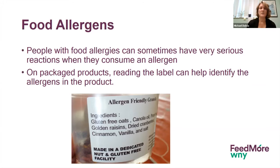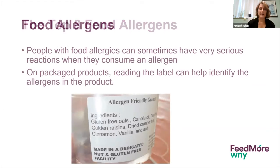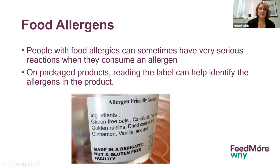So if someone does come in and says, I do need assistance, but I have this peanut allergy, we want to make sure we can help them and find where on the label it says where those allergens are located, or if we're preparing food, that we know what kind of foods to avoid. On a packaged product, we can find it on the label, generally in the ingredients, and then always under the ingredients, it's going to say this product contains. Now that contains statement doesn't include every allergen in existence.